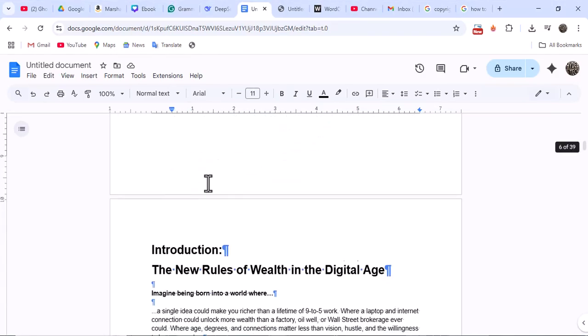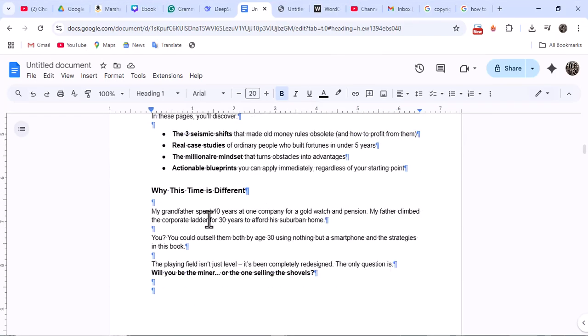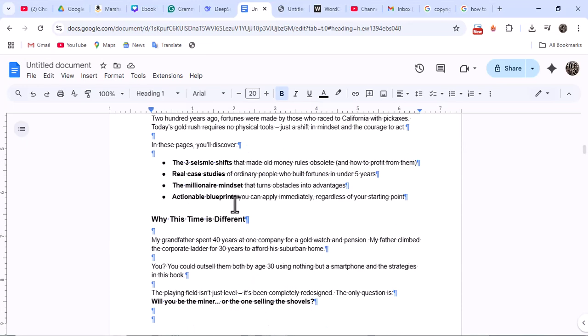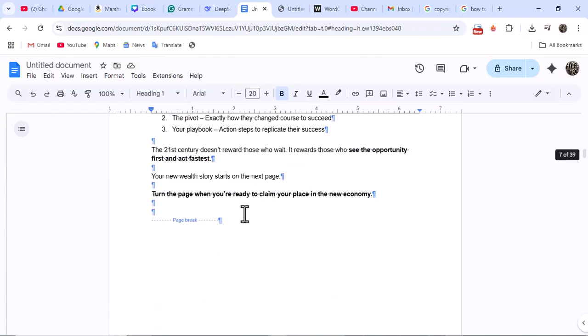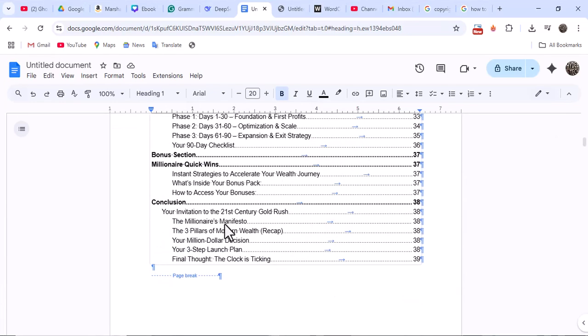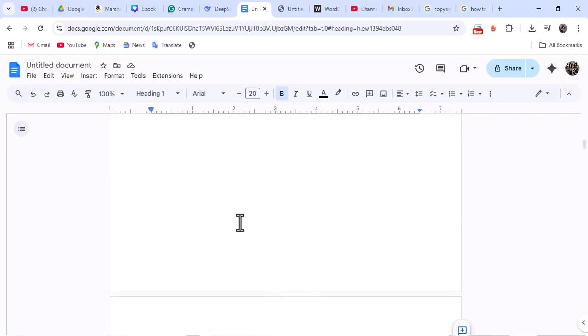for whatever thing you are doing. So if this is chapter 1, ensure that the title of each chapter and your introduction and anywhere you have all these things is H1. Anywhere you have H2, ensure that the hierarchy is the same for all the chapters or all the pages. So it is very, very important. If not, your table of contents will not be clear or neat as you want it to be. So that is one thing you need to take note of, and it's very important. So that's that.